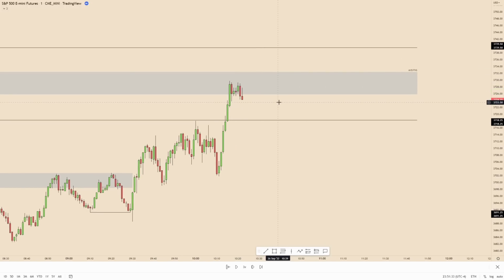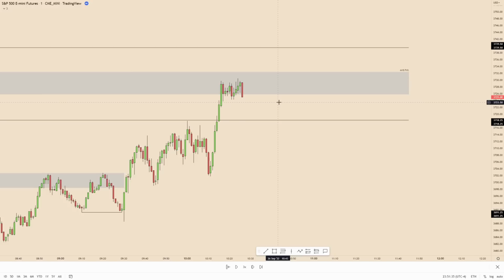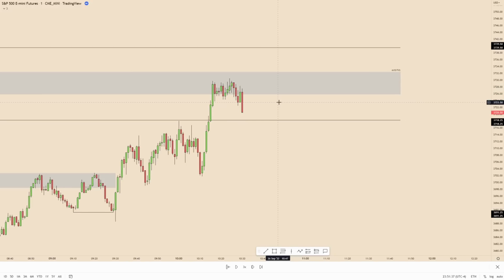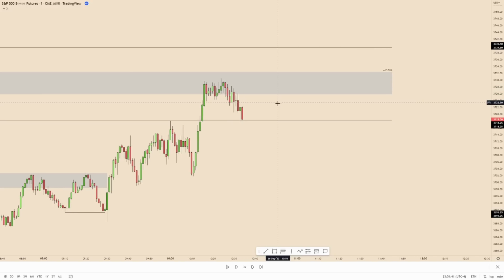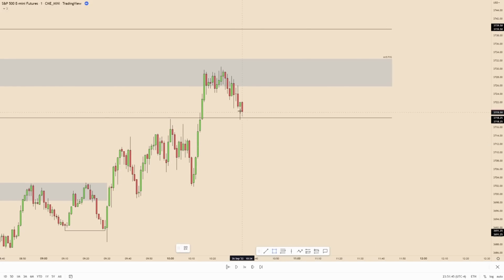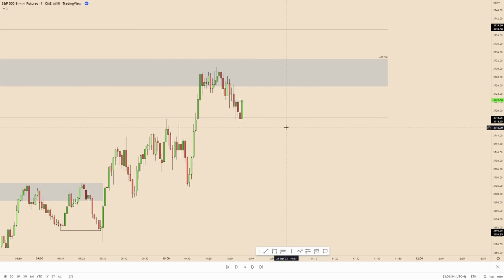We want to see displacement down, right? Big fair value gaps. No fair value gaps yet, right? Still no fair value gaps. We get a tiny one right here, right? You can see, we zoom in a little. Yeah, you could take that trade. I'm not super convinced, right? Look at this displacement range versus this. So continuing on.